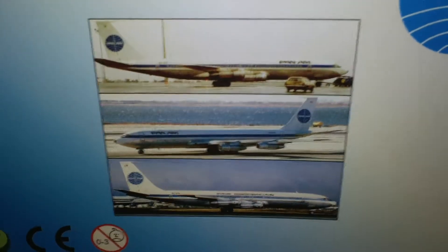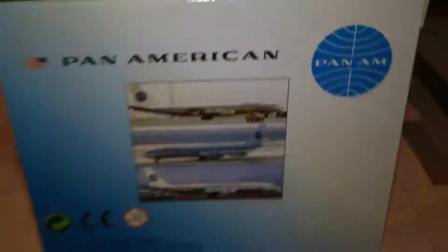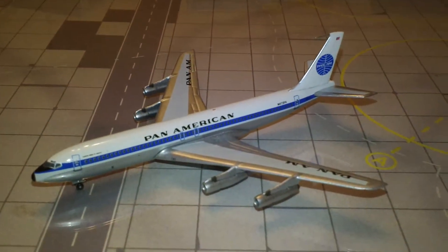There are three different ones that Big Bird made; I only have this one of the three. I kind of stopped getting planes that were the same a while back, because it's cool to have all of them but there's no point in getting them if they're all the same damn plane.